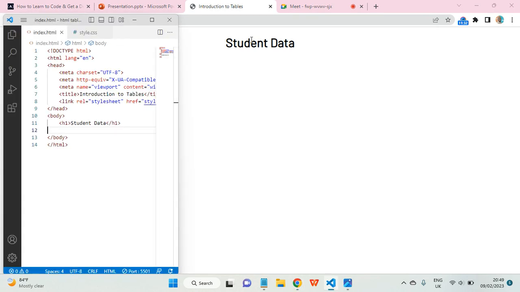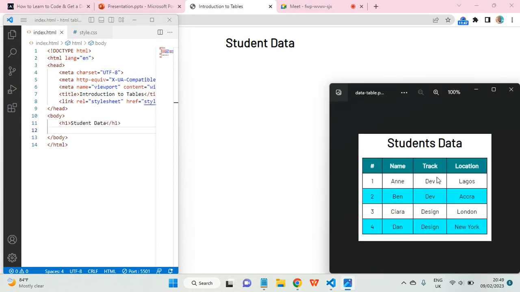I haven't done much, just this H1 element that is there right now. So we're going to build our table under this H1 element, under this student data, and this is our sketch. Consider this as our sketch or our Figma drawing. This is what we want to build together.